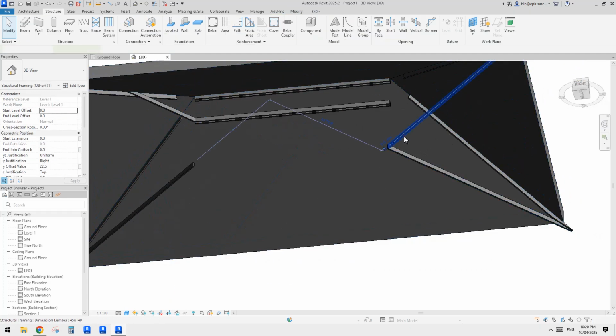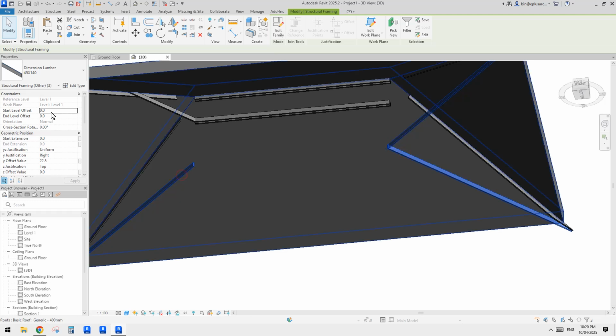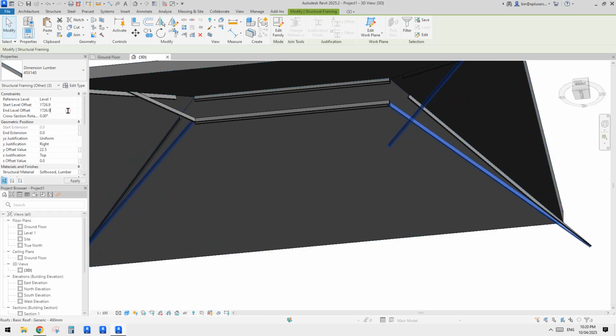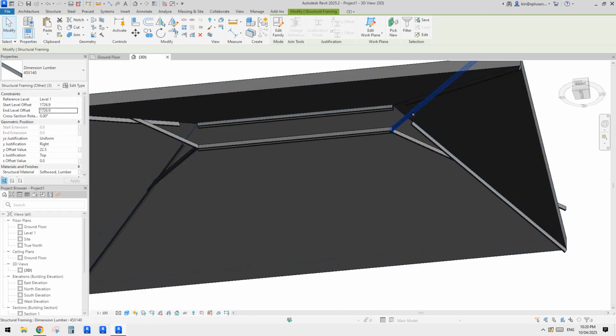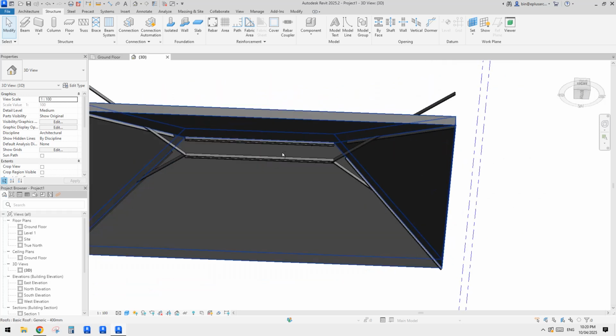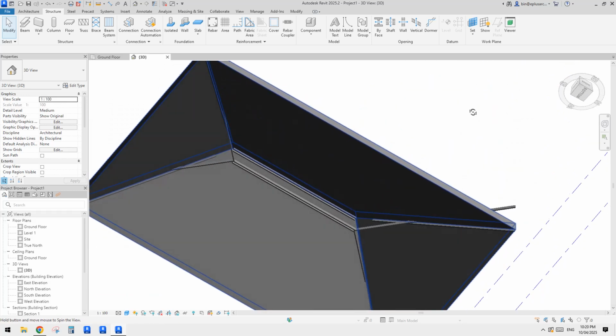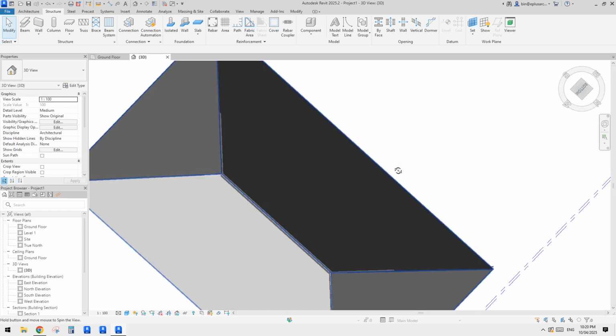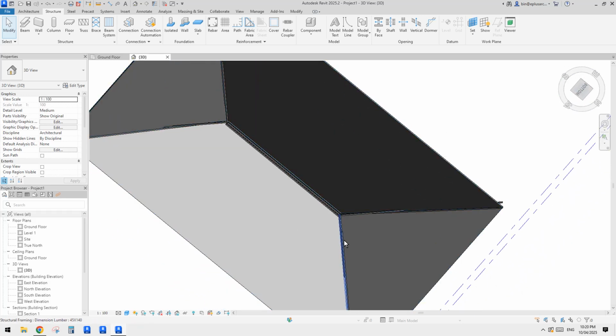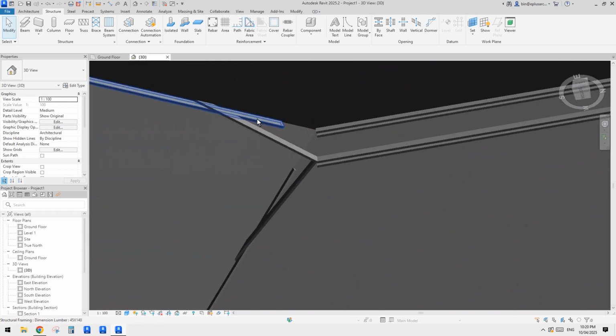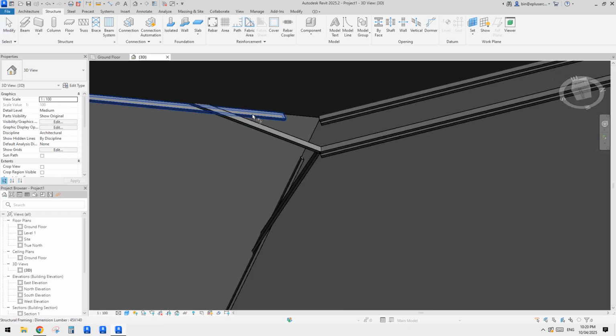Now we just need to select all these three. Go Control V and Control V. So now we have 1, 2, 3, 4 at the same height as these two. But if we look from the top to the bottom, along with these ridge lines, now we can trim them. So you can see trim.